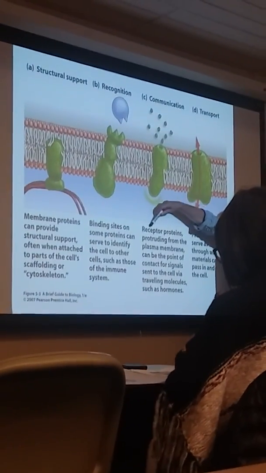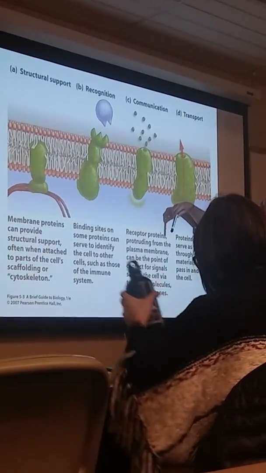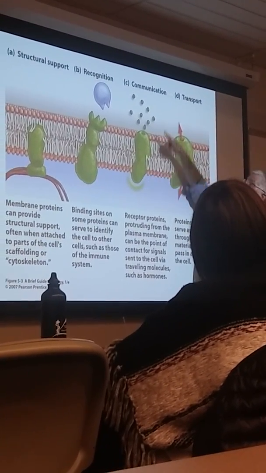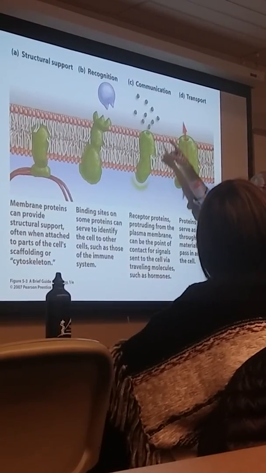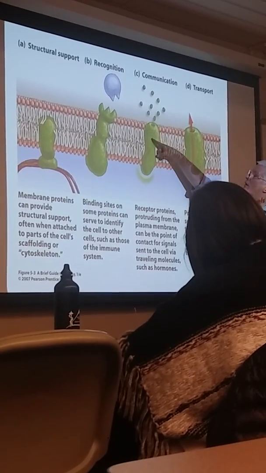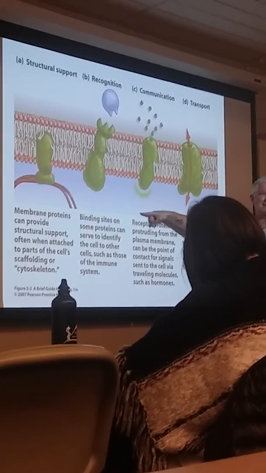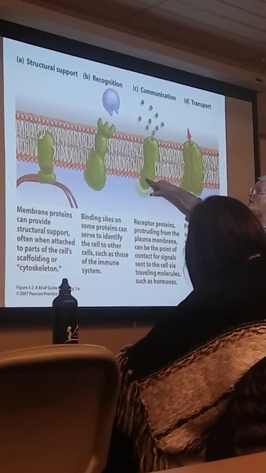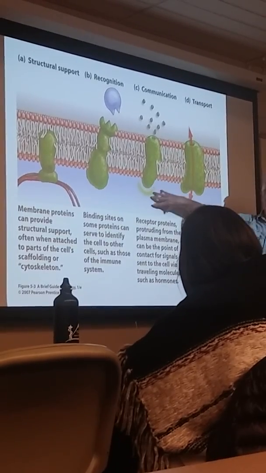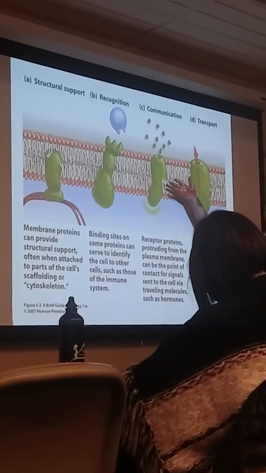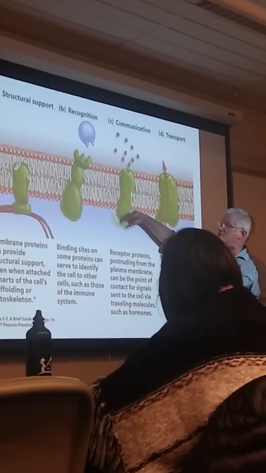We're also going to have some proteins. This is not really accurate in one way. It is a receptor, but it's also a channel. It's a pathway for these little green spherical structures to go all the way through to get to the inside, or vice versa, to be on the inside and go all the way through. So you can label this as a channel or receptor, depending upon what kind it is. We're going to call them channel/receptors.